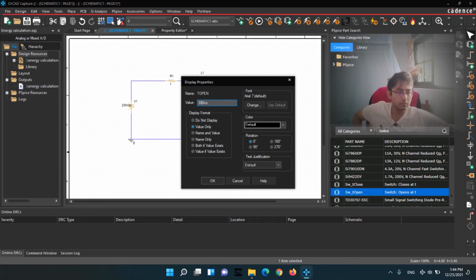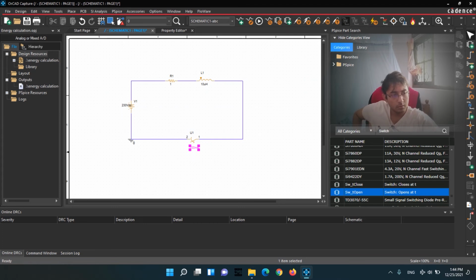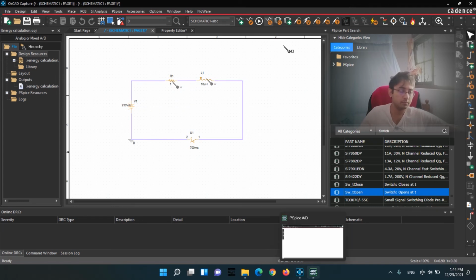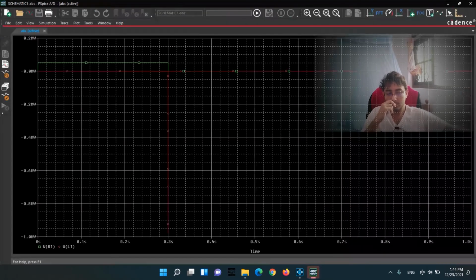Now put this into 700 milliseconds and measure power across this resistor and inductor. And these are the power values.